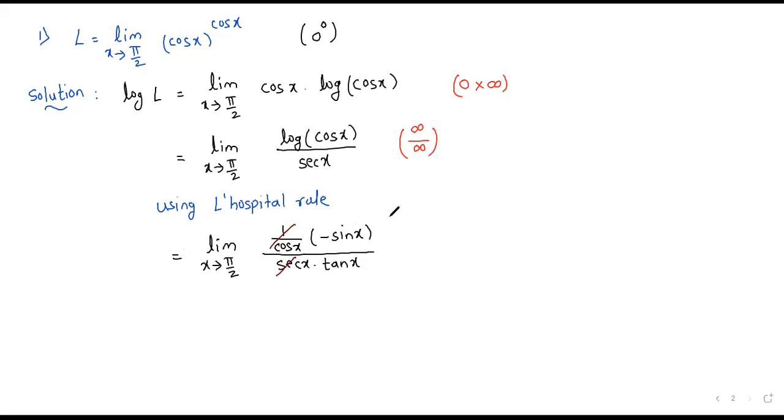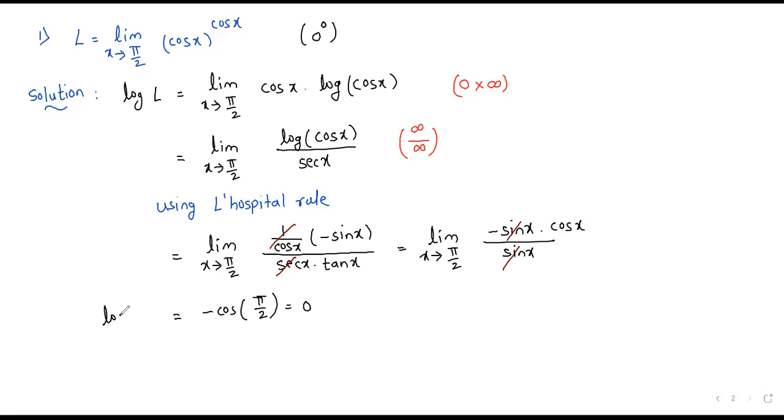Right? Okay. See how we can solve this. Limit as x tends to pi by 2, this is minus sin x. Okay, and tan x, how do I write it? sin x divided by cos x. So here cos x will come. So sin x and sin x will get cancelled out, right? So what this will be, limit as x tends to pi by 2 of minus cos x. So cos pi by 2, what is cos pi by 2? It is 0, right? See, minus cos of pi by 2. Okay, so this will be 0.